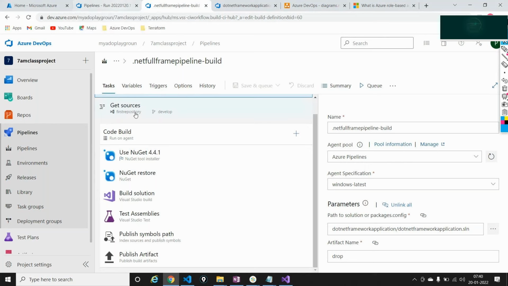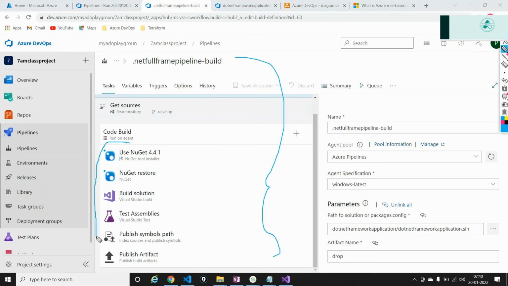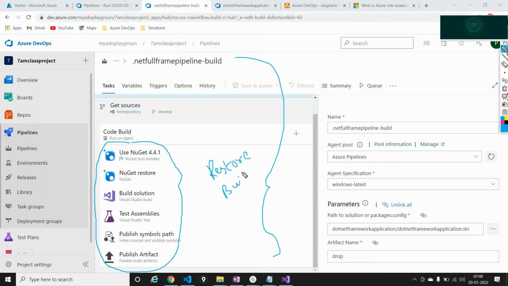Okay, I'm back. Okay, so these are not builds. This entire thing that you see on my screen is the build, but these are all the tasks inside the build, and all these tasks together help me to do a restore, build and compile the application. So all this together will help me in one common goal.